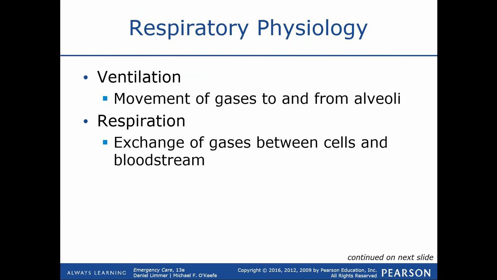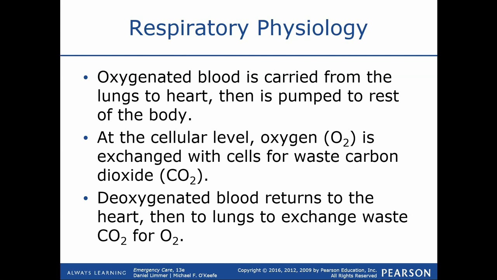All right, and I know that previously you were taught to evaluate chest rise to determine whether or not a patient is breathing effectively. That is simply one component, but we need to be looking at the big picture now. So the physiology of the respiratory system is pretty simple. Physiology meaning what process does it follow? It's going to take the oxygenated blood from the lungs, from the capillaries surrounding the alveoli. It returns that oxygenated blood back to the heart. The heart pumps it out to the rest of the body, and that oxygen is then dispersed to all the different cells and tissues. From there, deoxygenated blood comes back to the heart, pumps that back to the lungs, and it goes through the same process again.